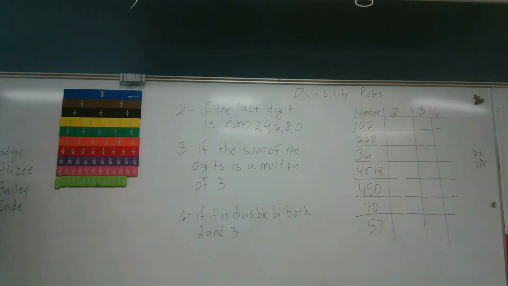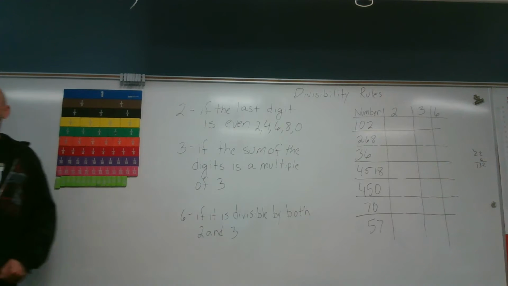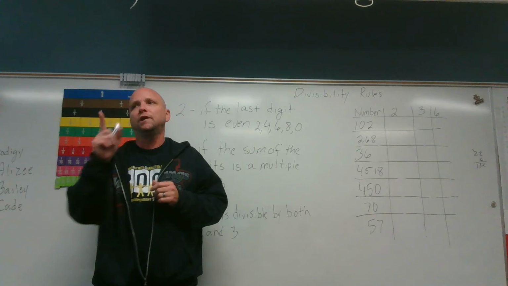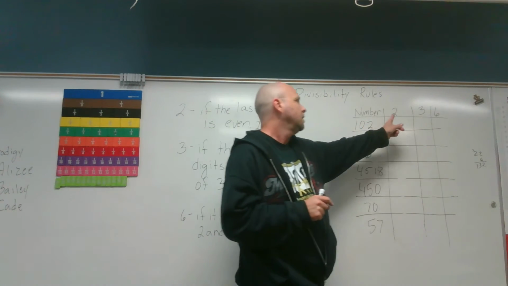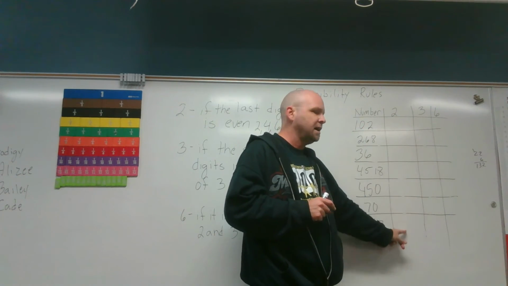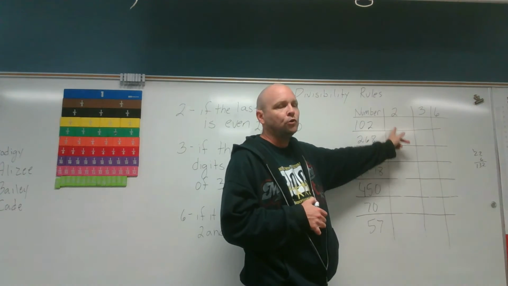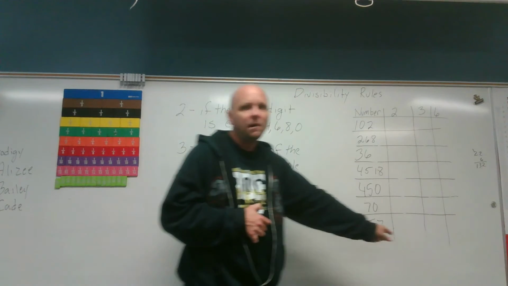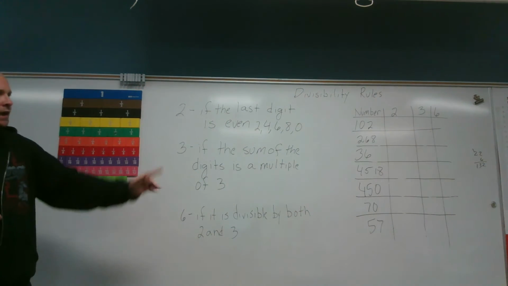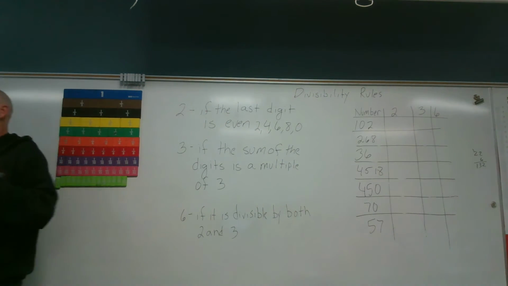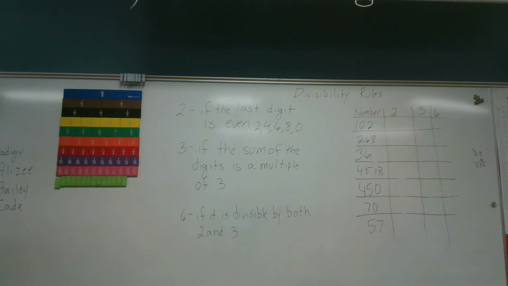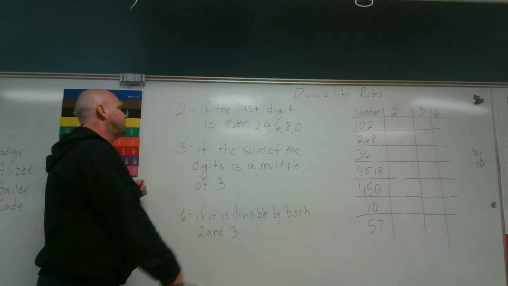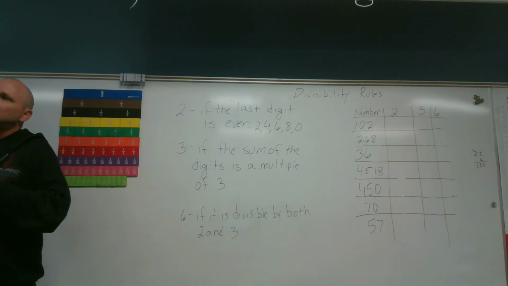So now, my suggestion is, when you do that, or if you don't like your grade and you redo it, you look and you do one rule at a time. So I'm going to start with my rule for 2. And I'm going to go all the way through my rule for 2 with each one of those numbers. Now my rule for 2 says if the last digit is even, it's divisible by 2.